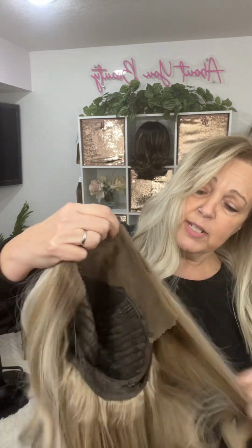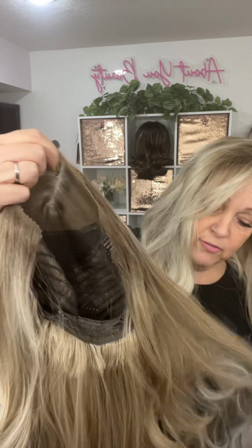So now after you've cut it, you always want to kind of just run your fingers through it a little bit. You may end up with a few little pieces of hair fibers. And that's to be expected when you're cutting the lace, you guys. Don't be afraid if you see a few pieces. It's normal. And there's so much hair on these, you're not even going to notice it.